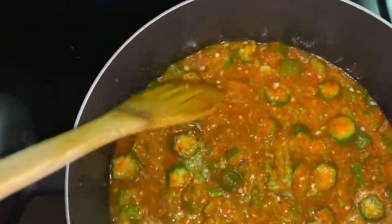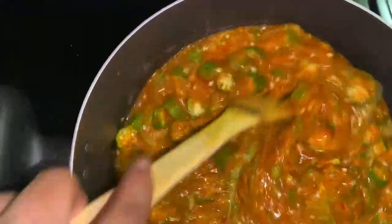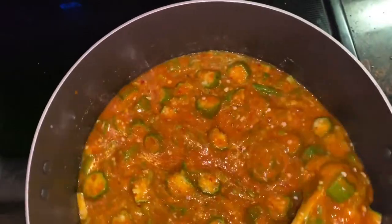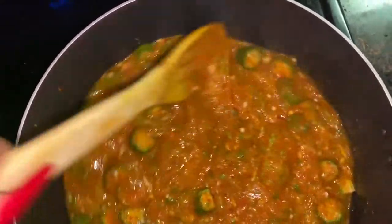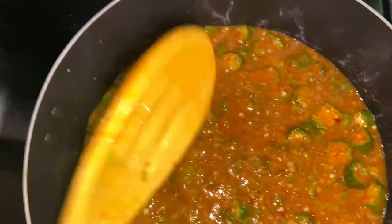Yeah. That's pepper. If you wanted to know what's all this redness, that is pepper. I could add some more of these chunks of okra if I wanted to. I might still add some more from my fridge. Yeah, I think I'm gonna add some more okra. This is how your okra soup should be looking.